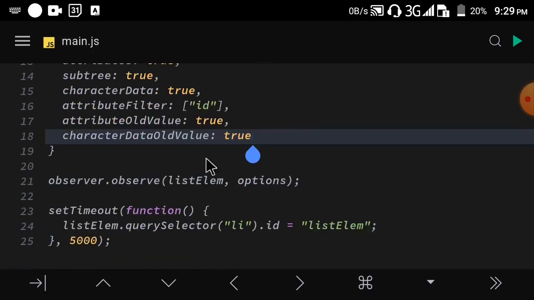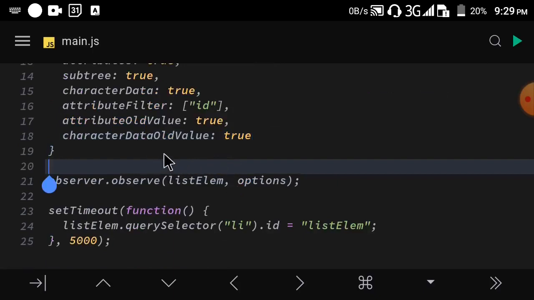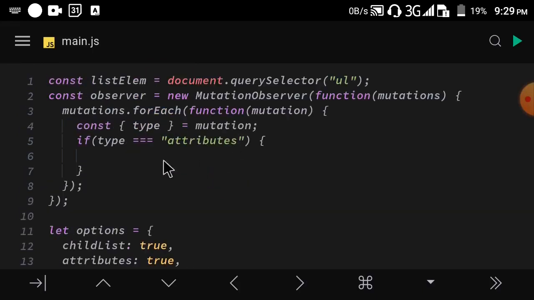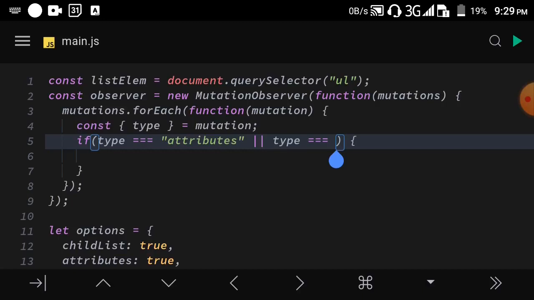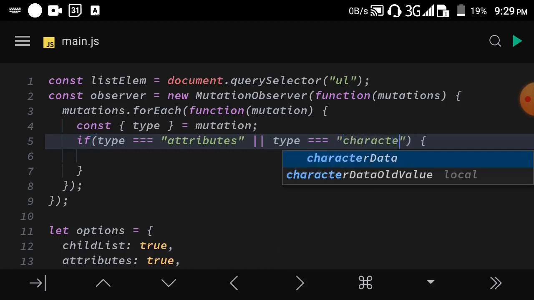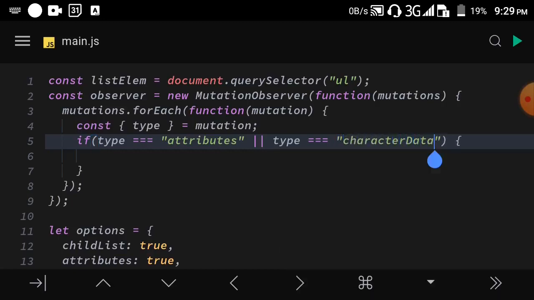Now let's just say for character data, so we say if type is equal to attribute, or type is equal to character data like this.